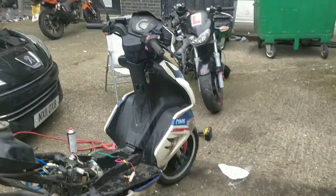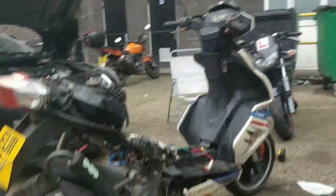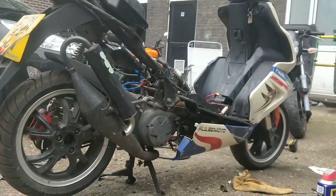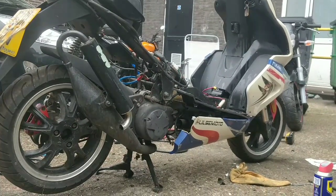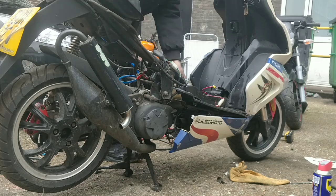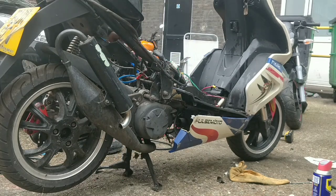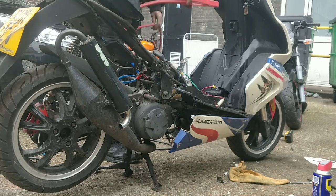What are we doing? Oh, we're going to power it up and test all the lights and indicators and everything. That's what we're going to do. I heard the horn earlier. I pressed the horn. Can't remember testing the indicators. No, we didn't press them at all, I don't think.